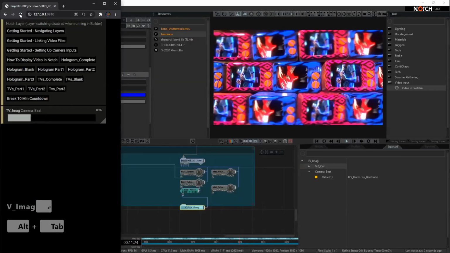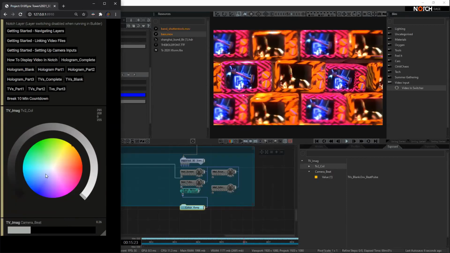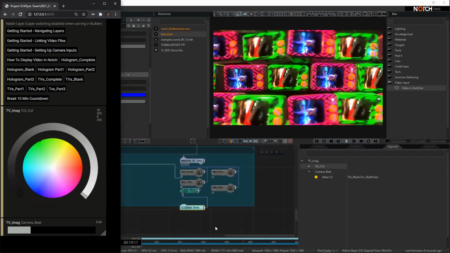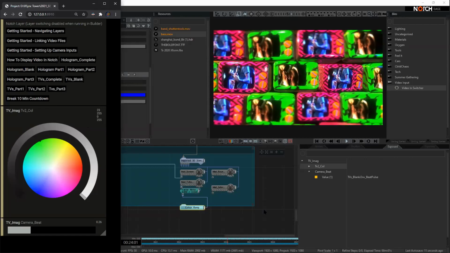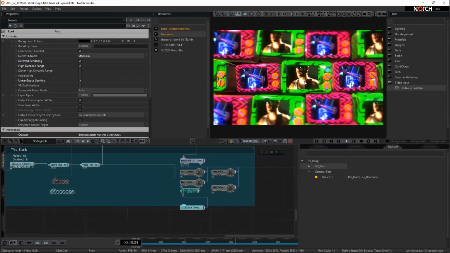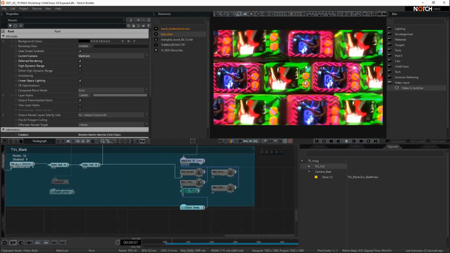Bringing up our project again, just refresh it. And here we go. We have a complete color picker. That easy. And the cool thing with this is, if I've adjusted it inside of this web GUI and then I save Notch, when I boot it up again, that same color will be adjusted.